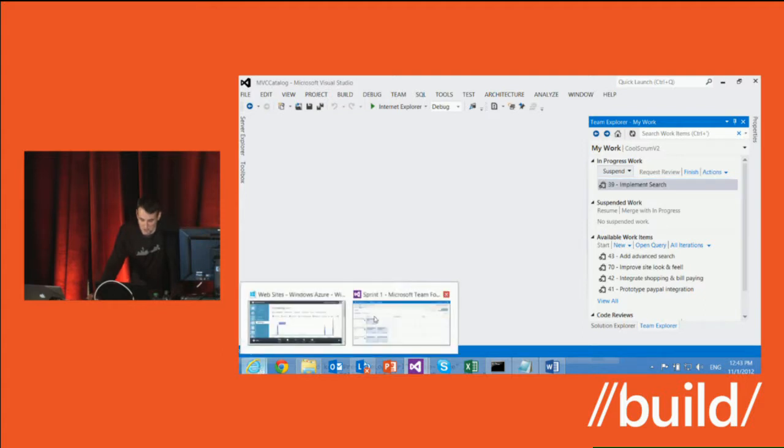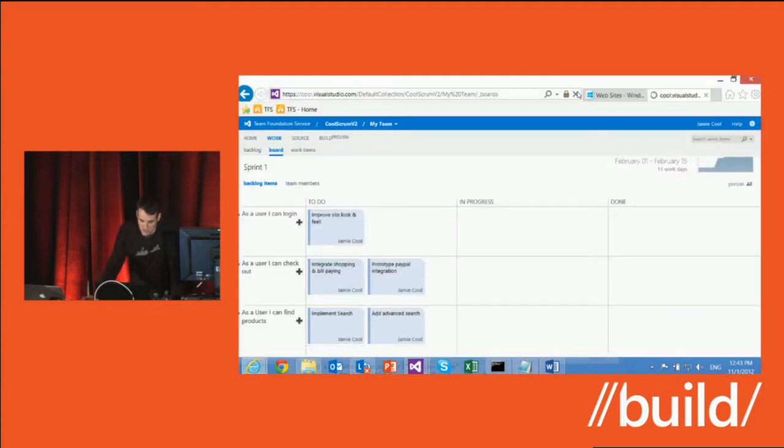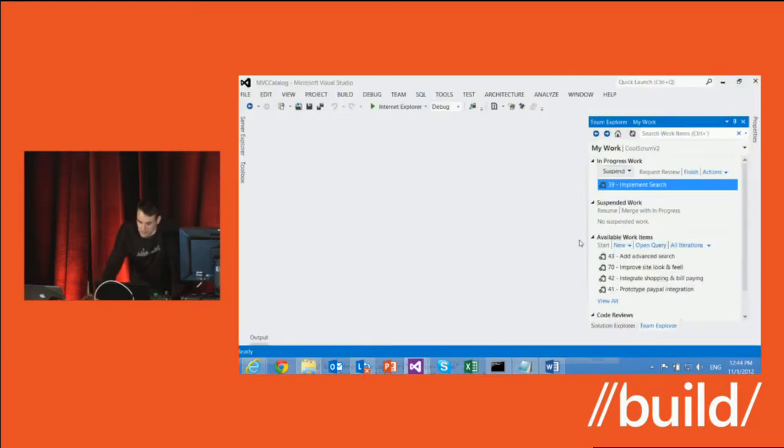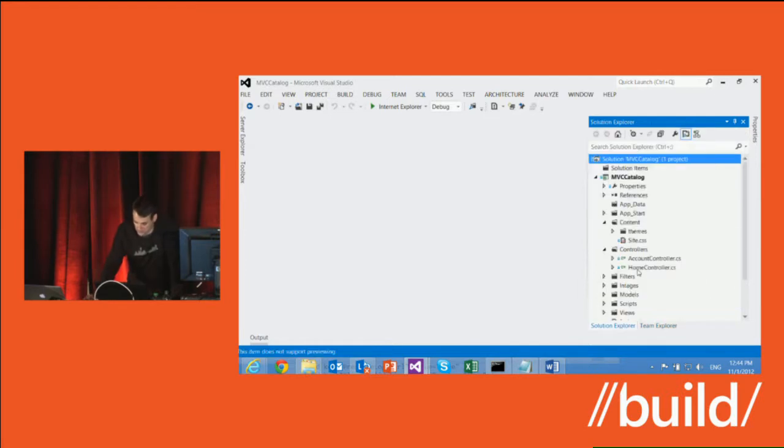One motivation would be that now after you did that and you come here, that moved over. So now your team knows what you're doing, and more specifically, your Scrum Master isn't going to be in your door right before your Scrum meeting every day. So I'm working on implement search. Great. Let's go and write some code for this.